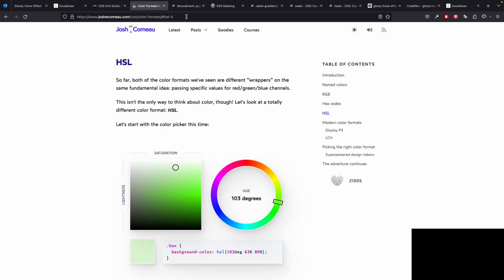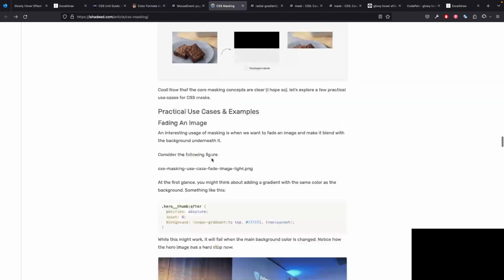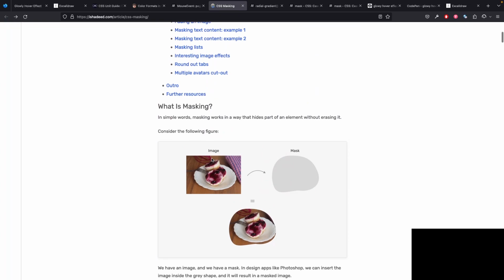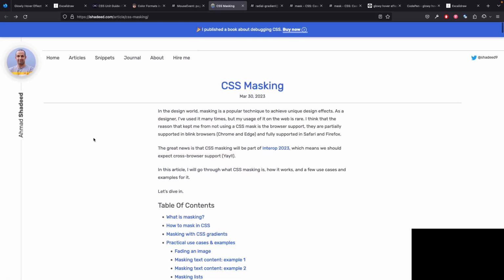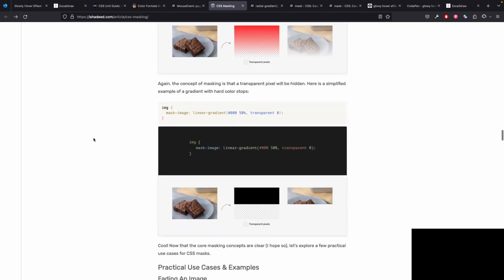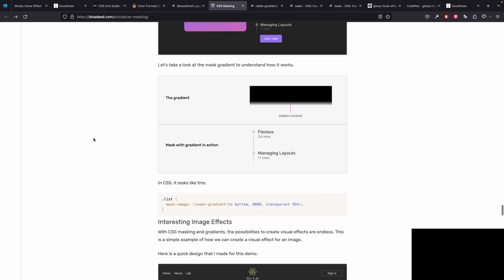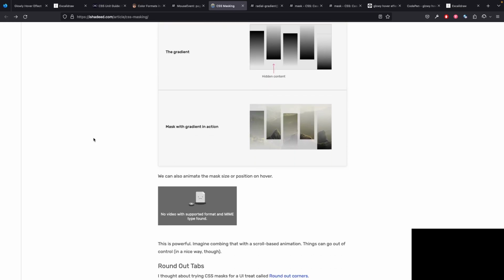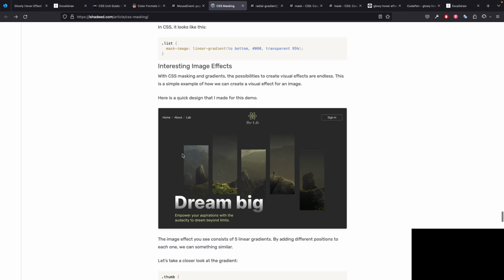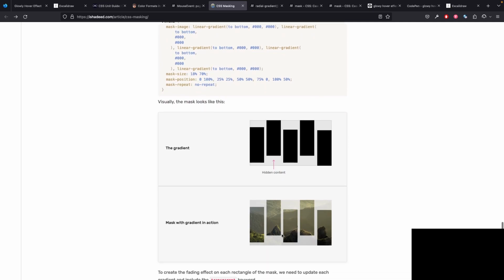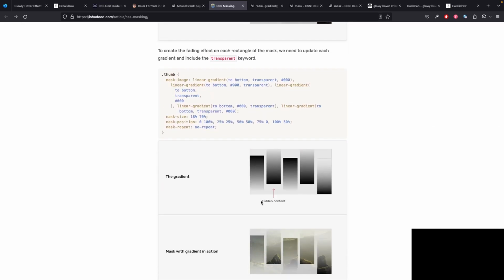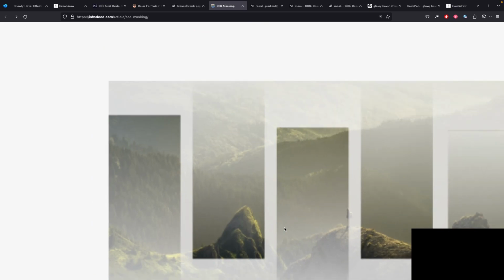I will link it in the description. It is a very beautiful article that shows different things that are possible with CSS masking. One of the examples that blew me away was this very cool demo he made: there's a picture, and he makes columnar grids out of it, and then masks all of them so that it fades away a little, something like this.